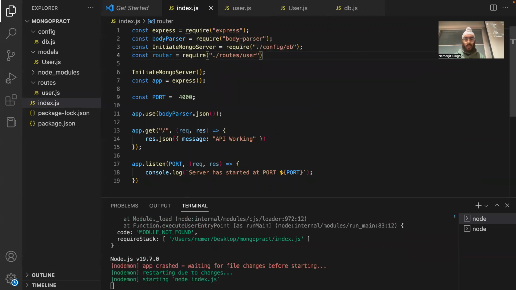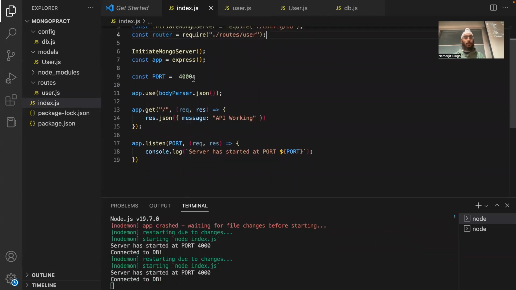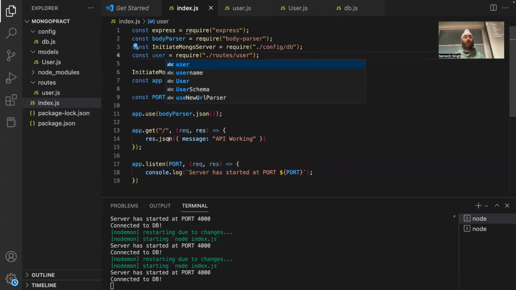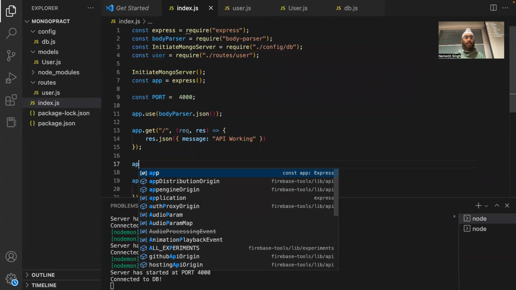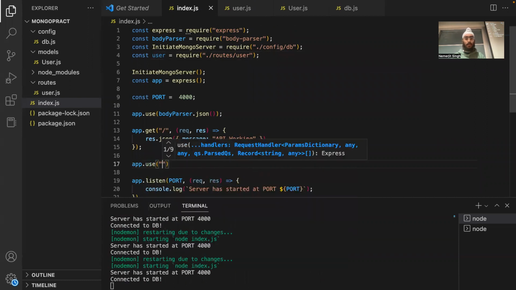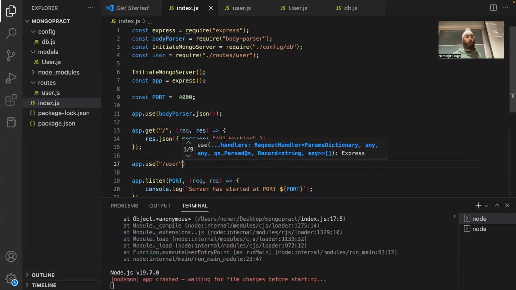./routes/user. So this will be my router for my user. For now, I'm just going to change the name because I don't have a user in here. So I'm just going to make that my thing. And then down here, I'm going to make an app.use('/user') and that's going to be my resource path. So whenever I go to the /user area in my file, I'm going to use a router called user.